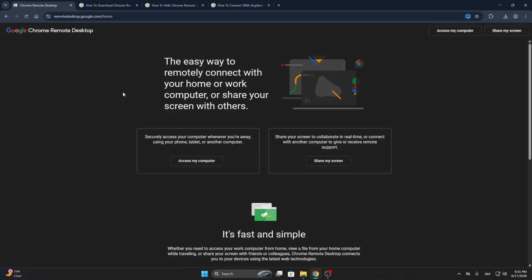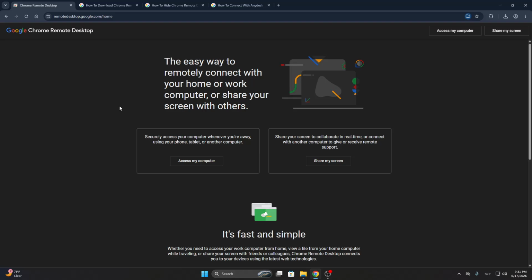And today guys, I'm going to be showing you how to download Chrome Remote Desktop on your laptop. This is a very simple thing to do, so make sure to watch this quick and easy video till the very end, follow my steps correctly so you can make sure that this works the same for you and you can do this yourself. But yeah guys, let's get straight into it.